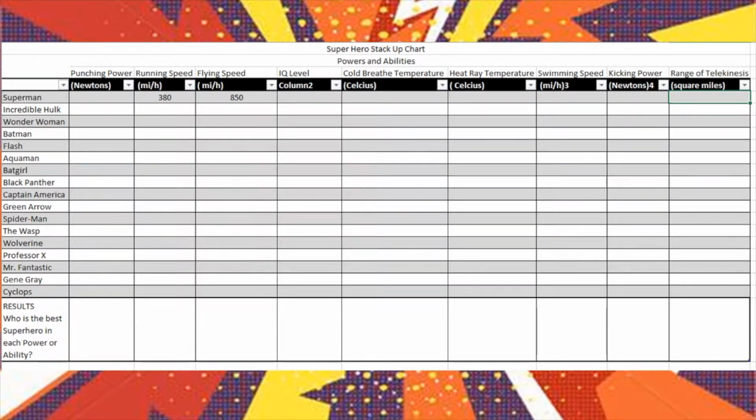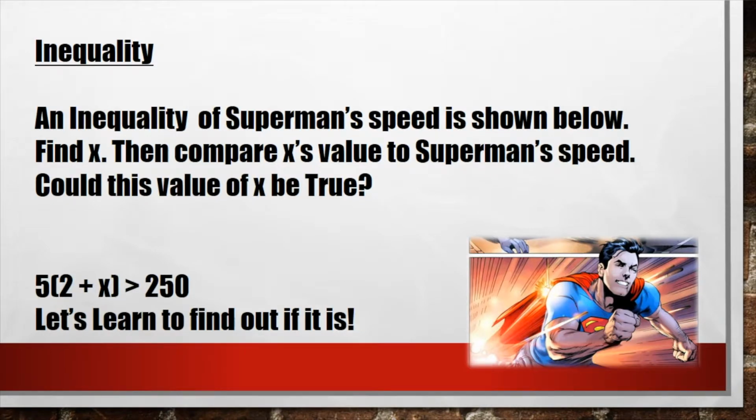And then next we're looking at inequalities. We're going to be looking at different inequalities about superheroes and their abilities, and just to find out, okay, are these things true based on our previous data sheets that we filled out, or are they false? So we're going to go through these inequalities. They'll find answers for those inequalities, and we're going to use the Math is Fun site to try to help us get there with those answers.